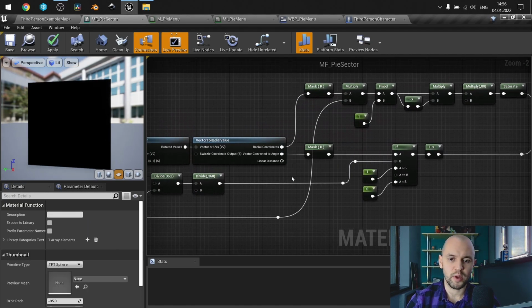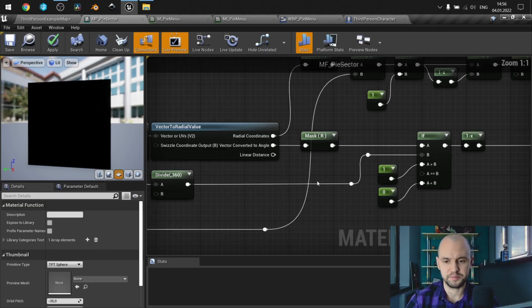For vector to radial value, we need to mask the R channel. It can be any channel, we just need to have this value converted to float. Then there is an if node, where we need to see in which parts of our coordinate we need to mask out our sector.